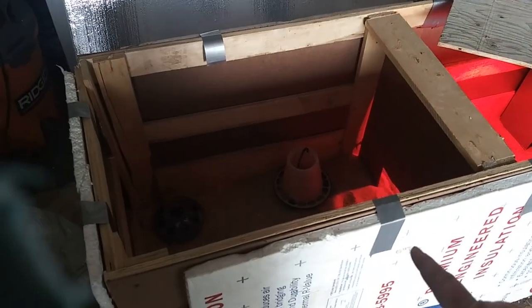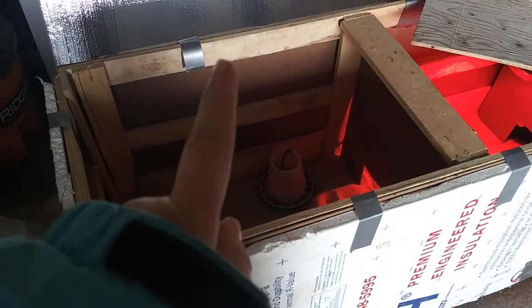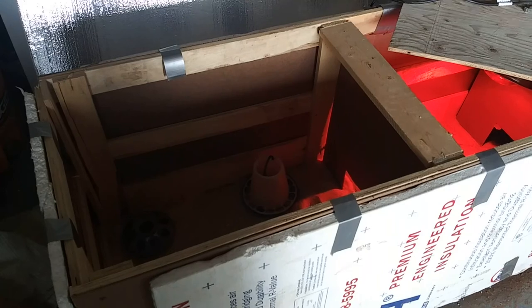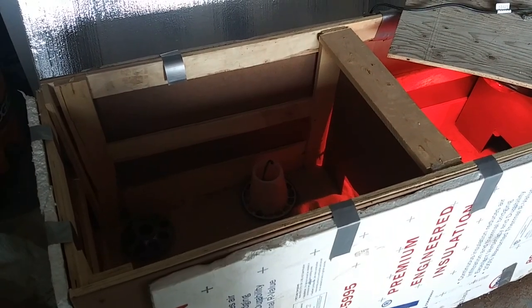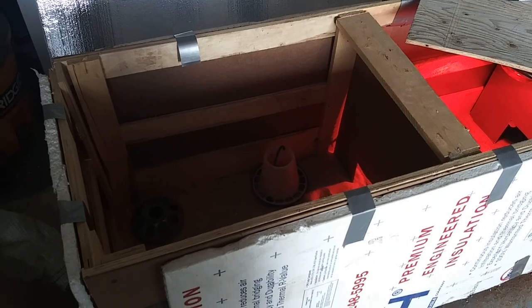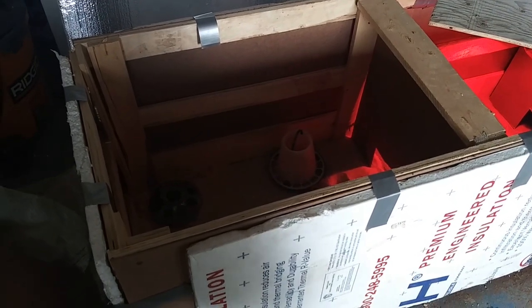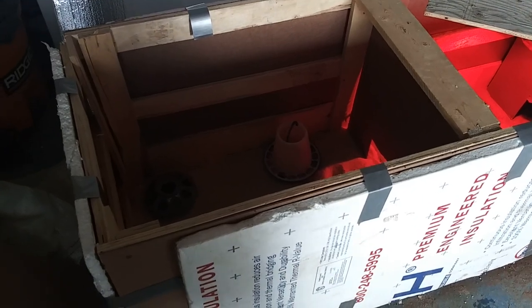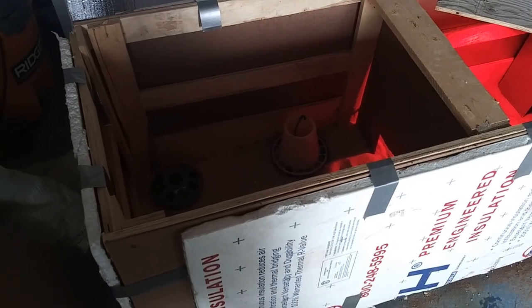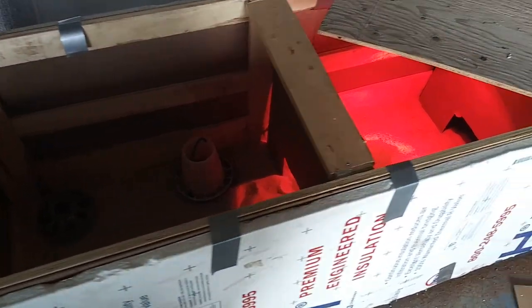We also decided to duct tape all the insulation along the sides. As you can see, that one's coming off. The reason for that is we didn't want the insulation getting damaged by screws, and we're not planning on leaving it on all the time. Right now we're still getting in the teens at night, and thankfully we've been staying up in the 30s during the day. So the insulation is definitely to help keep them warm during this cold period.